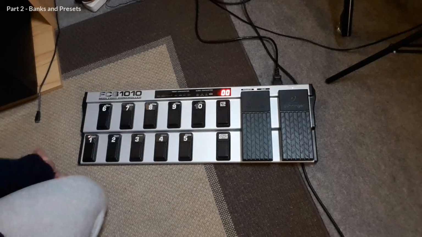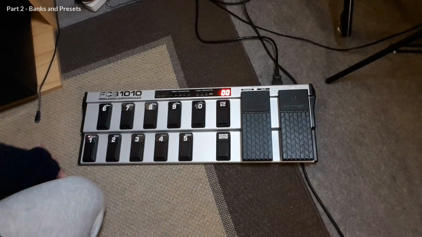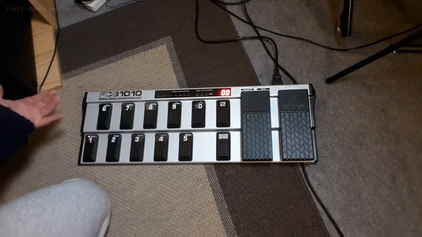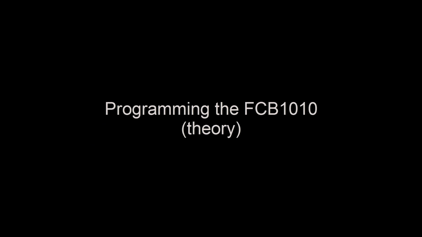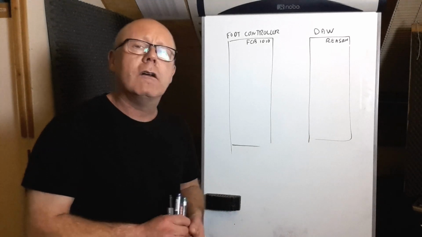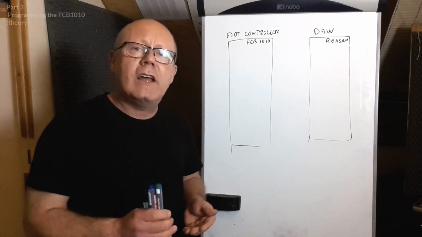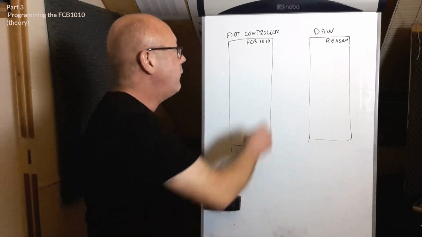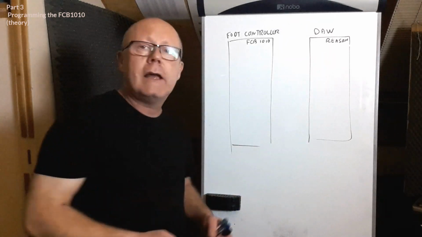Okay, so there are 100 presets, but what is a preset? What does it mean, a preset? What happens when I press on the button? What is a preset regarding this foot controller? A preset is a group of MIDI instructions that will be sent from the controller to the DAW.